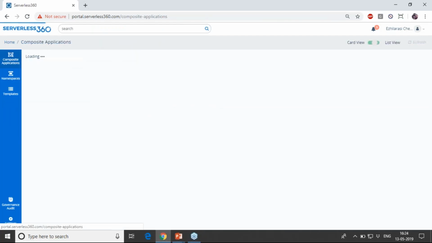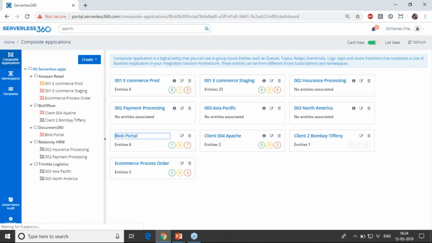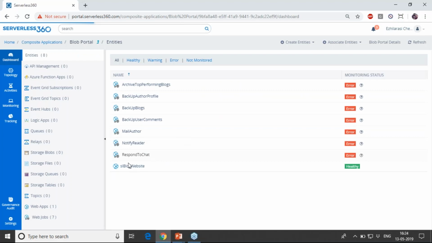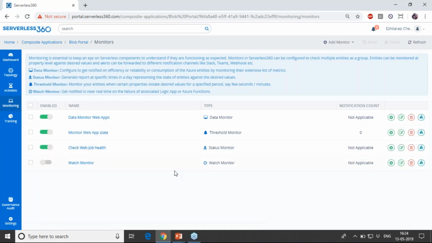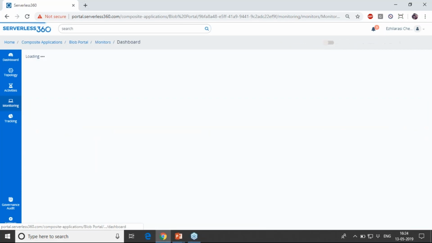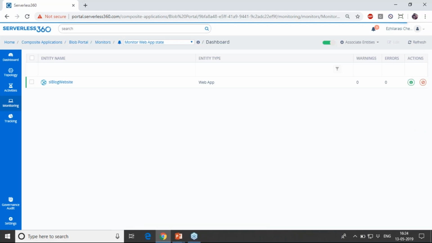So here is a composite application of mine that represents this blog portal, and I have got my web apps associated into this composite app. We have got monitoring capabilities for web apps. One of the primary requirements would be to detect the state of the web app without hitting its endpoint.